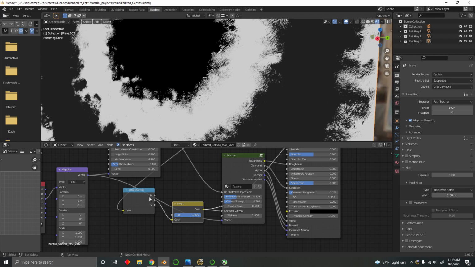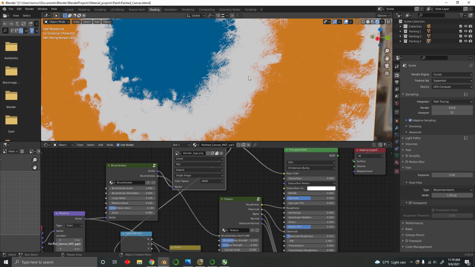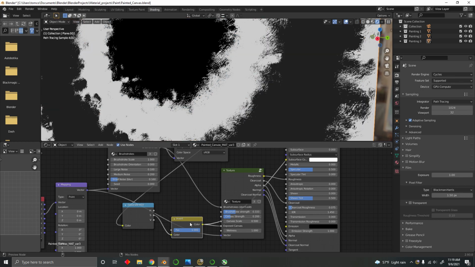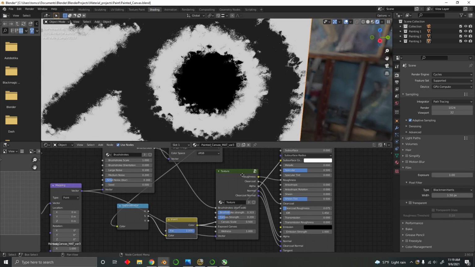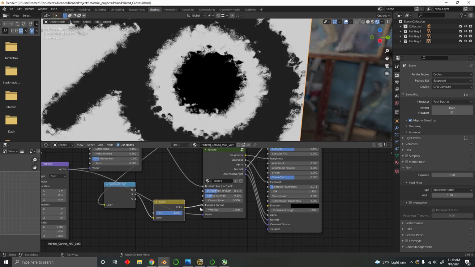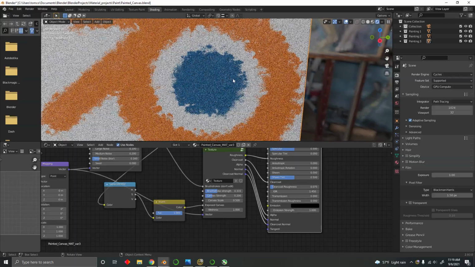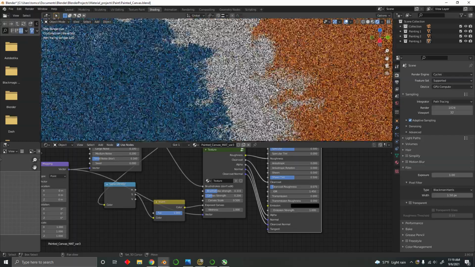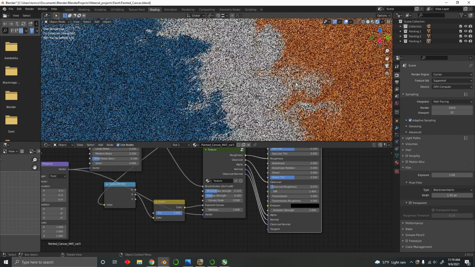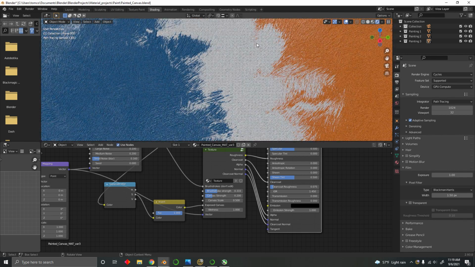So wherever this image is white, we're going to have this exposed canvas. And wherever it isn't white, the canvas will not be exposed. So I plug that into exposed canvas. And if we go in here, you can see that we have exposed canvas where there's white, and no exposed canvas where there isn't white.